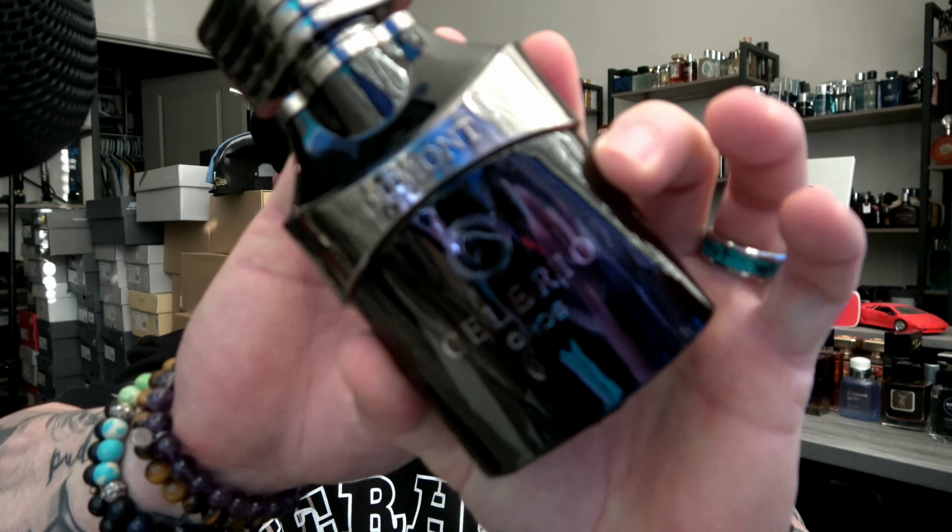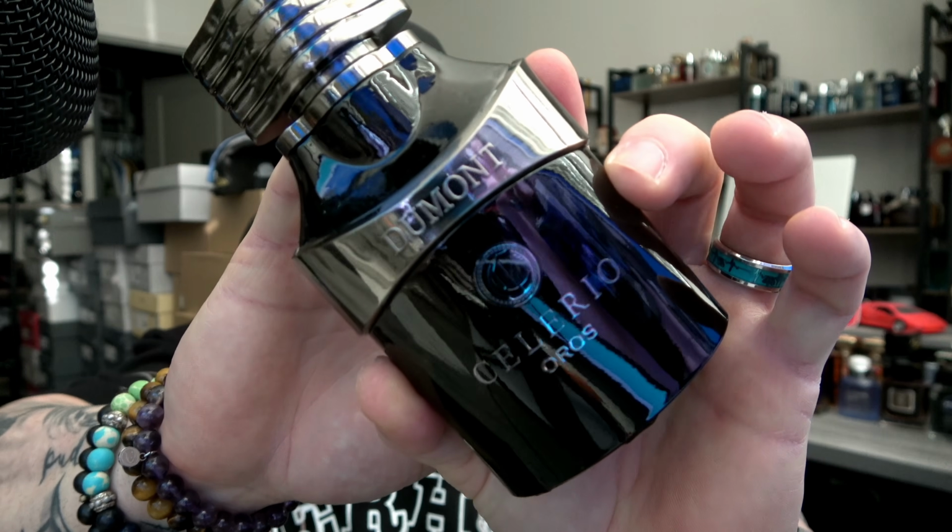I kind of saved it for last on purpose because there's a lot of talking points to this one, because they have several that kind of, sort of, maybe a little, walk the path of Aventus, whereas this is, yeah, this is the one that you could call as their Aventus clone for sure. They tried to get really close here, and they did a pretty good job. So if you're looking to check one out that's got much better quality than some of your Club de Nuit Intense Man flankers and so on, you might want to check this one out. Again, from Dumont, it's Celerio Oros.